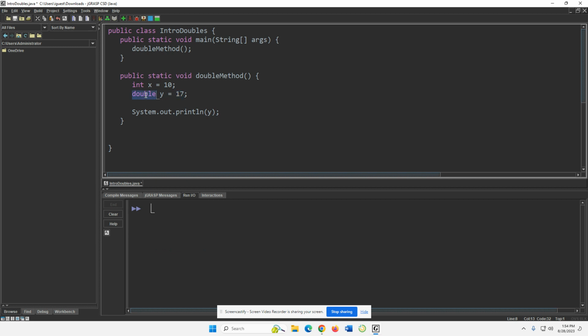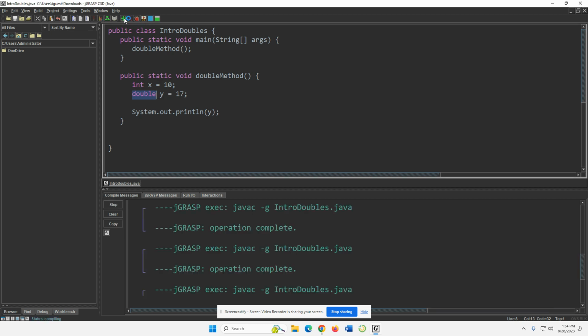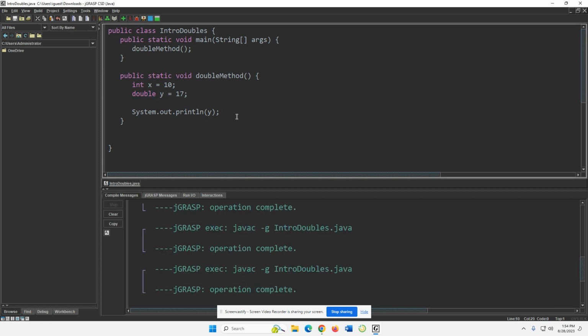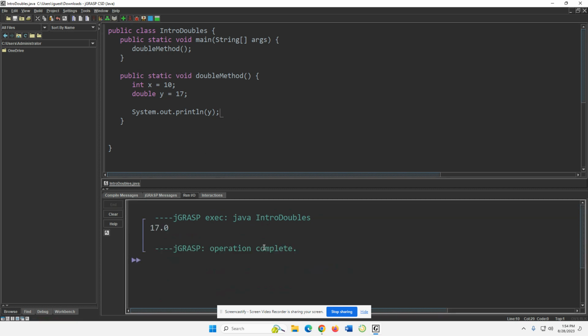I could just have an int. But why am I having a double? Let me go ahead and see what this does. Is it going to even compile? Let's go ahead and run it. And it compiled. And for those of you guys who are wondering, let's go ahead and run it and see what happens. So here's the interesting fact about doubles.